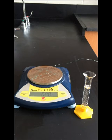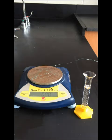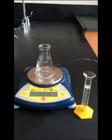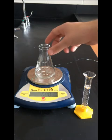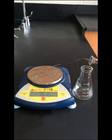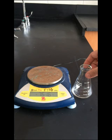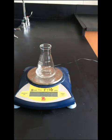We measure out 10 milliliters of the vinegar solution. But because we will be doing a percent by mass calculation, we also want to determine the mass of the vinegar. We tare the flask. Adding the vinegar to the flask off the balance. And then we return the flask to the balance to determine the mass of the vinegar in the flask.